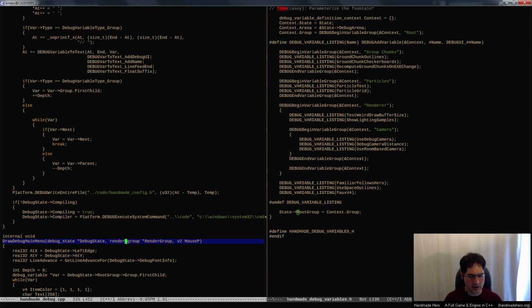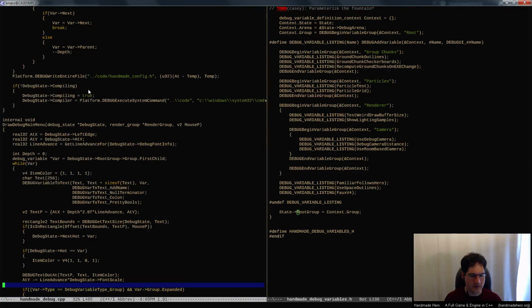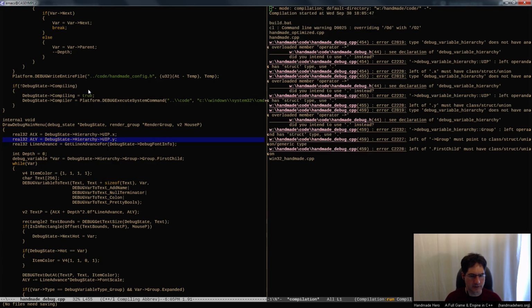Instead of this thing using the root group, it is going to use that hierarchy, right? So it'll do hierarchy group first child, like so. And for the at x, at y, it'll use the UIP. Like so.